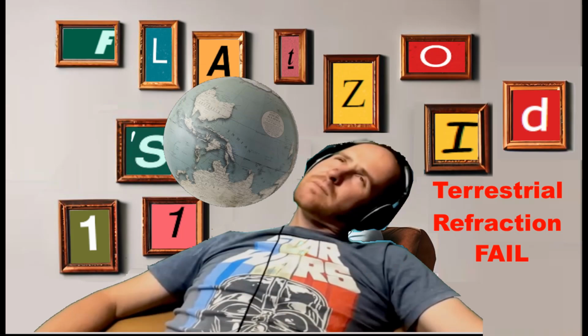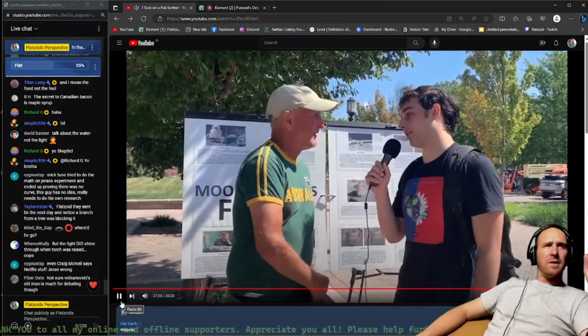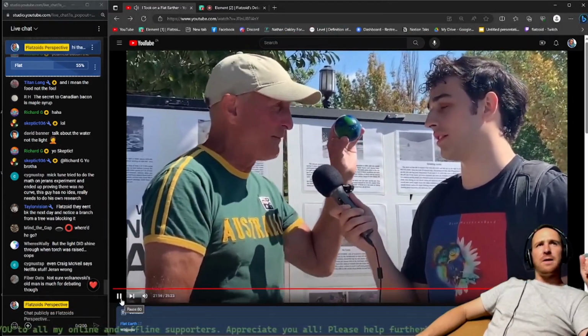The derp just keeps coming. It's got to be this size ball. If it's not flat, then it's not flat, though. Yeah, but it's got to be this size diameter, not a different diameter.